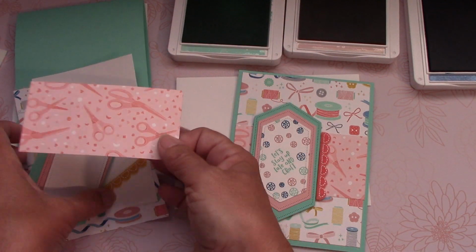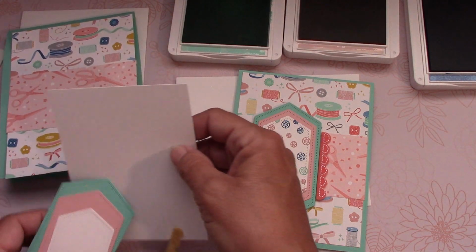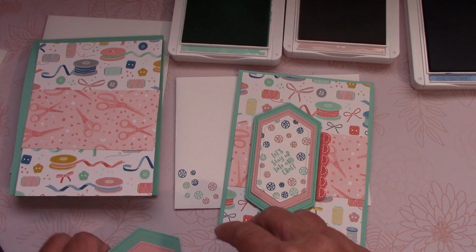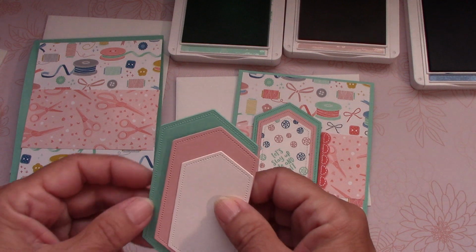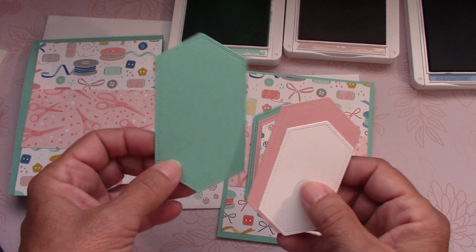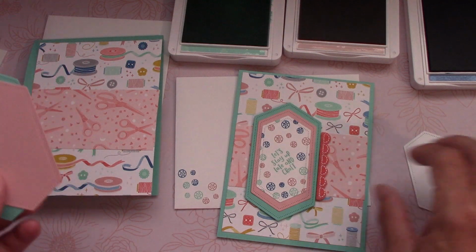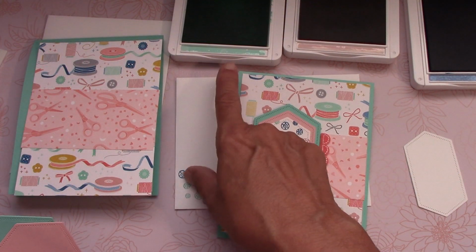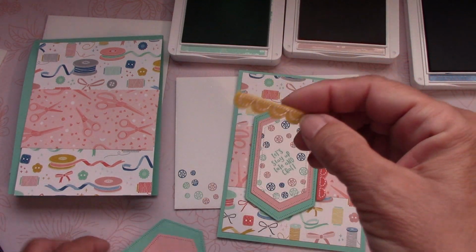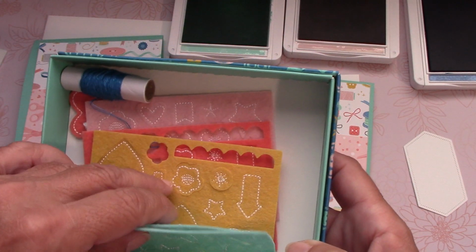Then I just picked out some very bright and happy colors because it is summertime, and I am just enjoying finally not a whole lot of cold weather and not a whole lot of dreariness. We had a real bout there with rain. So I cut the nest stitched framelit dies out of Coastal Cabana and Blushing Bride, and then we're going to stamp on the Whisper White. The colors I'm going to use today are Coastal Cabana, Blushing Bride, and Pacific Point. And on this one, because you don't get duplicates in here, I'm just going to use the Crushed Curry.